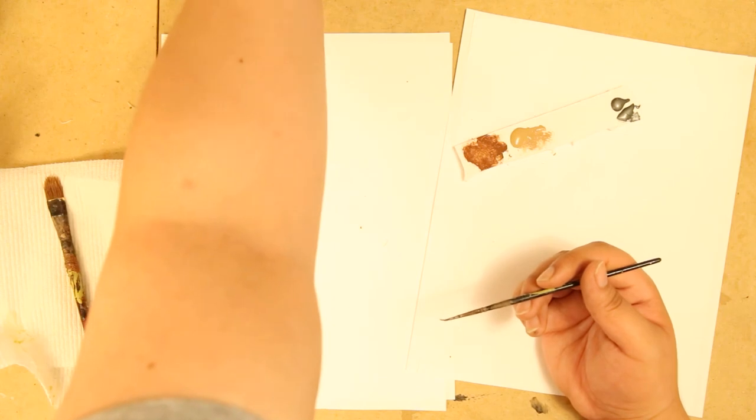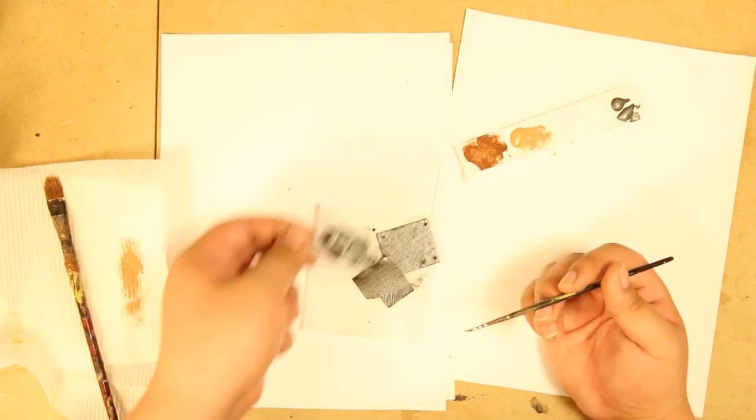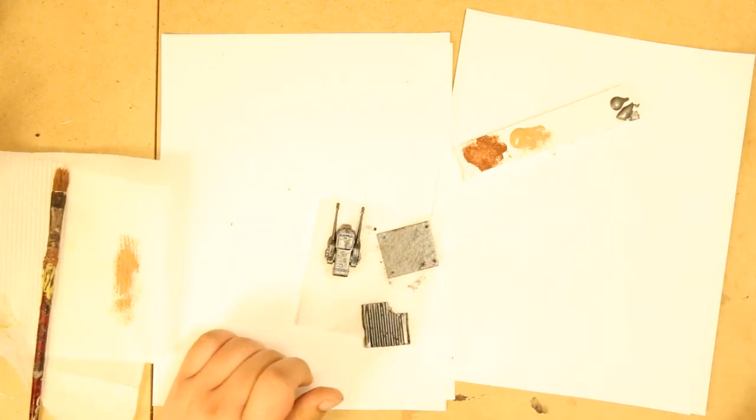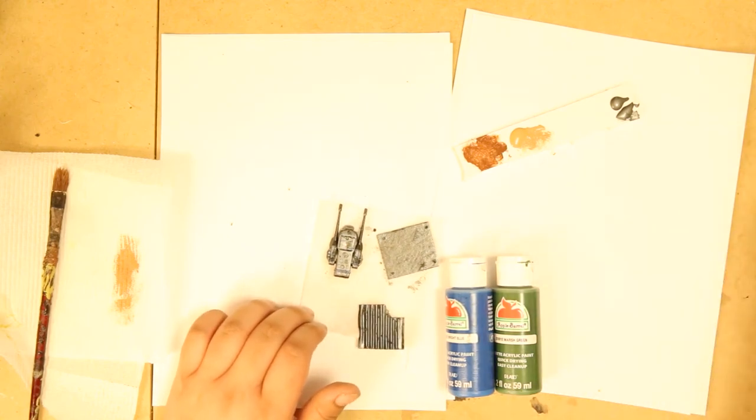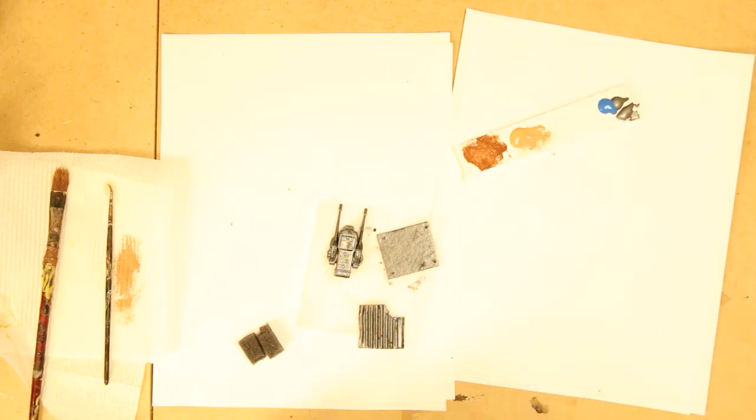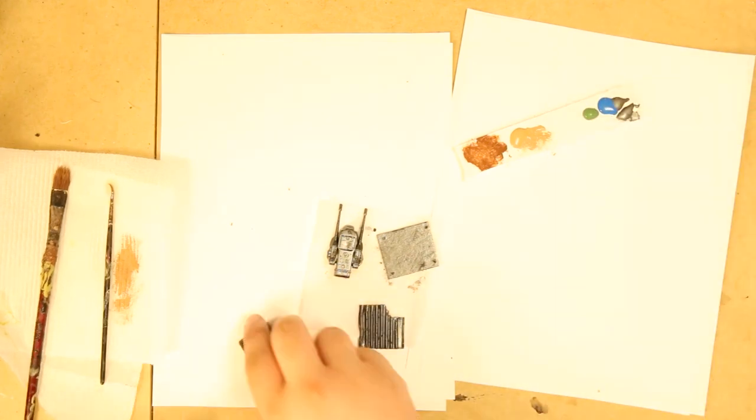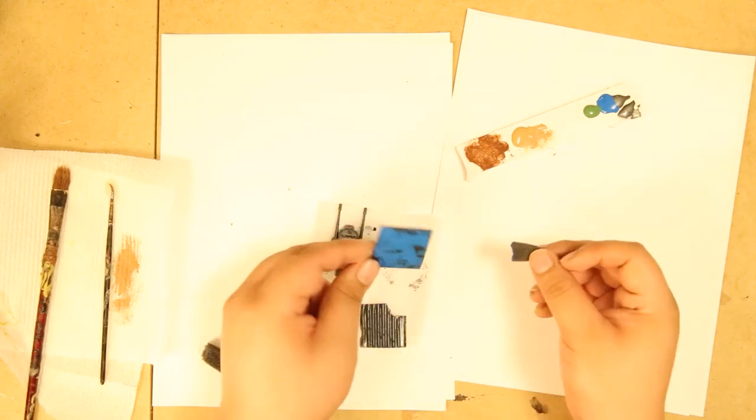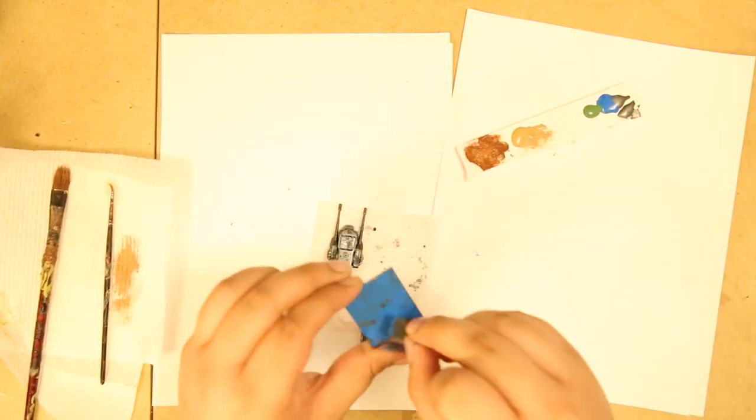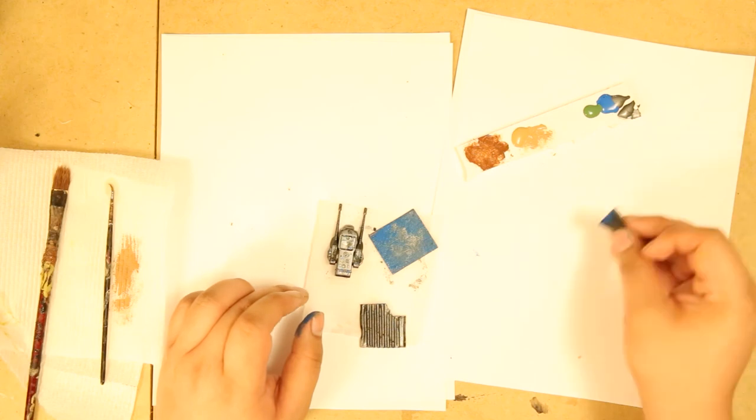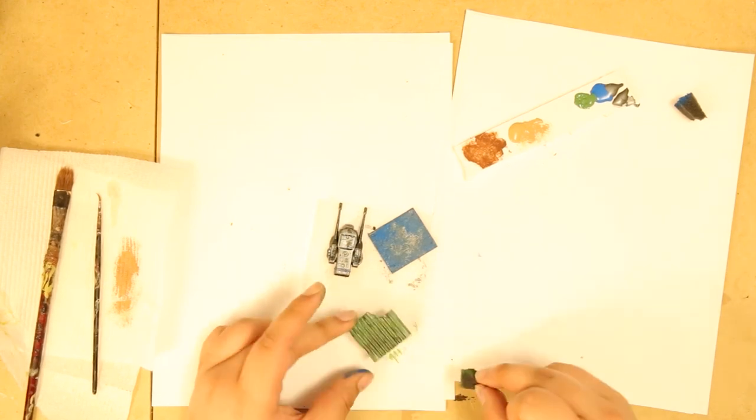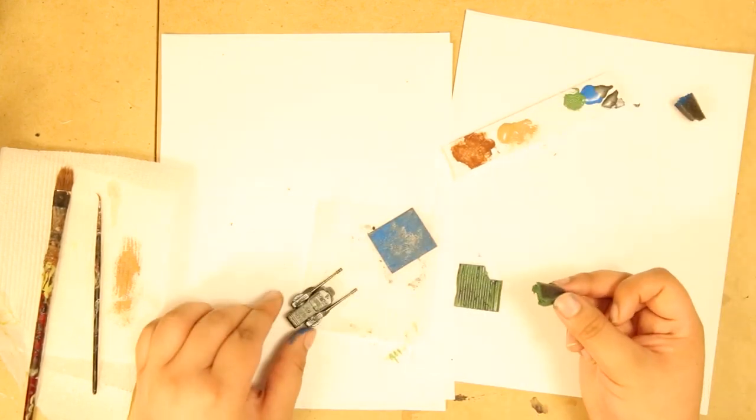Putting that to the side to dry and then grabbing the scrap bits of metal. I kind of went back and forth throughout the whole entire process. Once you figure out what color you want to use, paint up your metal. I chose this really bright blue and this green just to give a little bit of life to some brown terrain. I go ahead and use this little sponge that I found off of these movement storage thingies that I had for 40k armies. I just ripped off a piece and use that as a sponge. So use whatever sponge you got laying around. But I made sure to do a stippling on here to make it look like worn off metal or worn off paint.